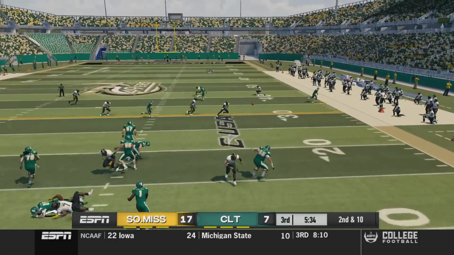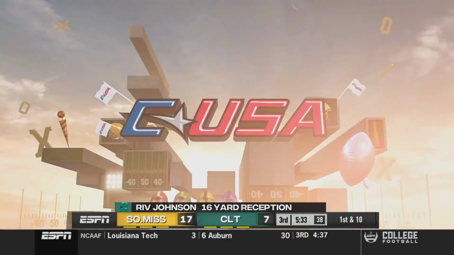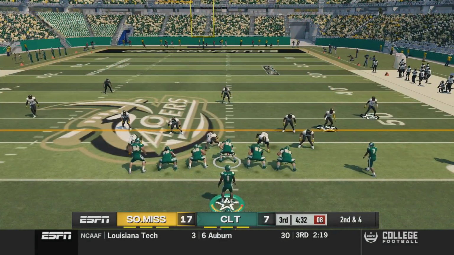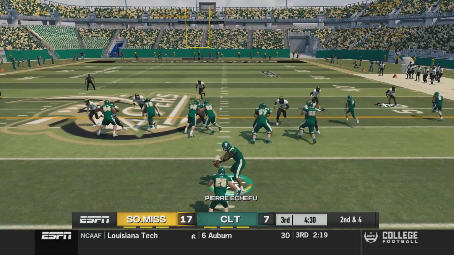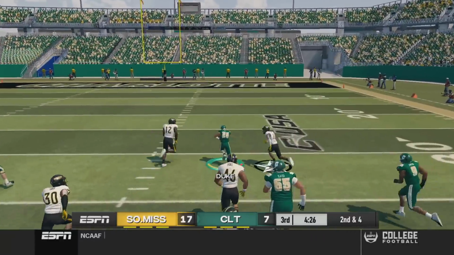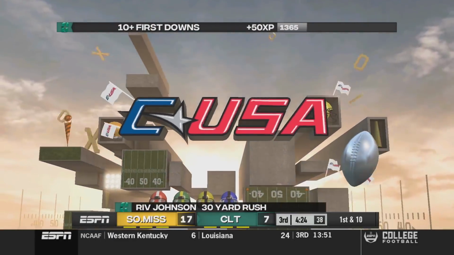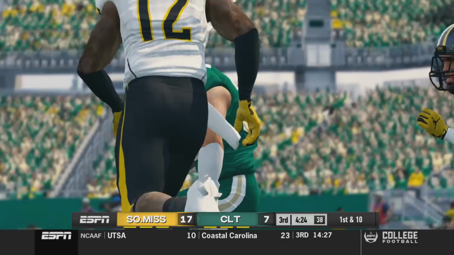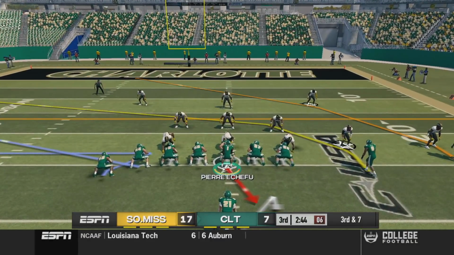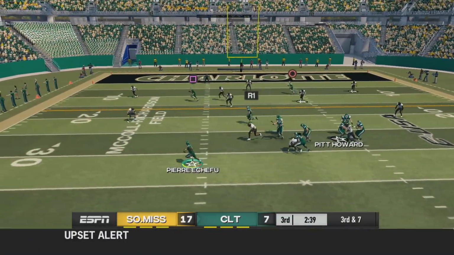So we move into the second half. Southern Miss gets one more field goal, making it 17-7, and there is a nice throw on the sideline. It looks like JPE is starting out the second half at quarterback. So here's a handoff this time on a 2nd and 4. Benjamin Duke breaks free. Big time run up the middle, and he fumbles, and it's picked up. Riv Johnson recovers. Benjamin Duke has got to hold on to the ball. That one could have been disastrous, but it's the biggest run of the season for Benjamin Duke.